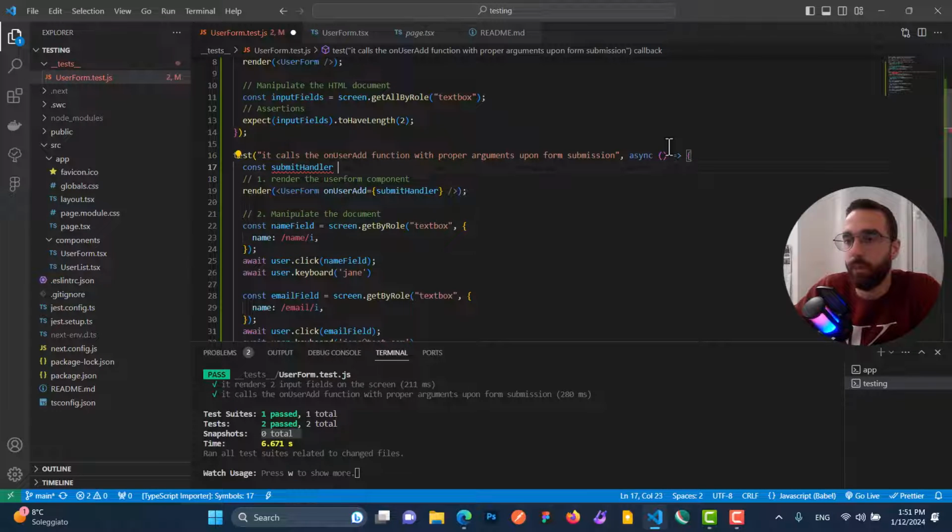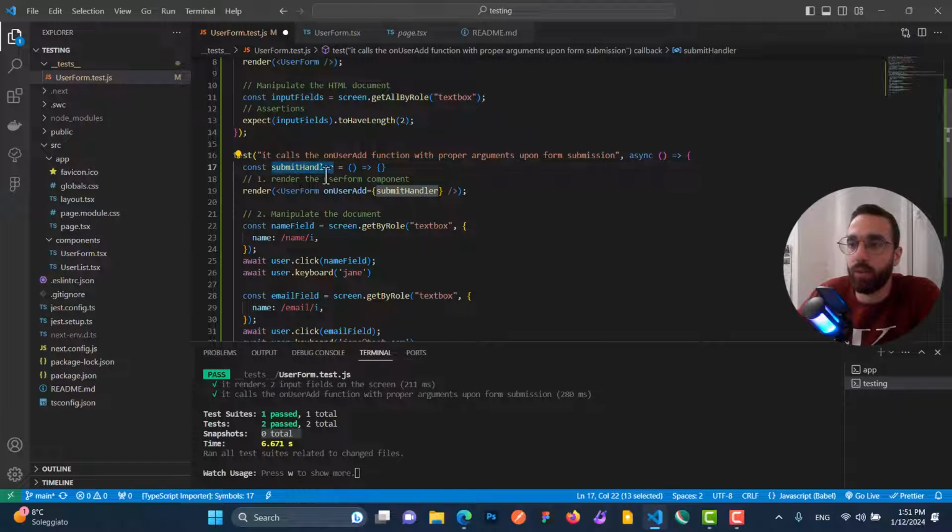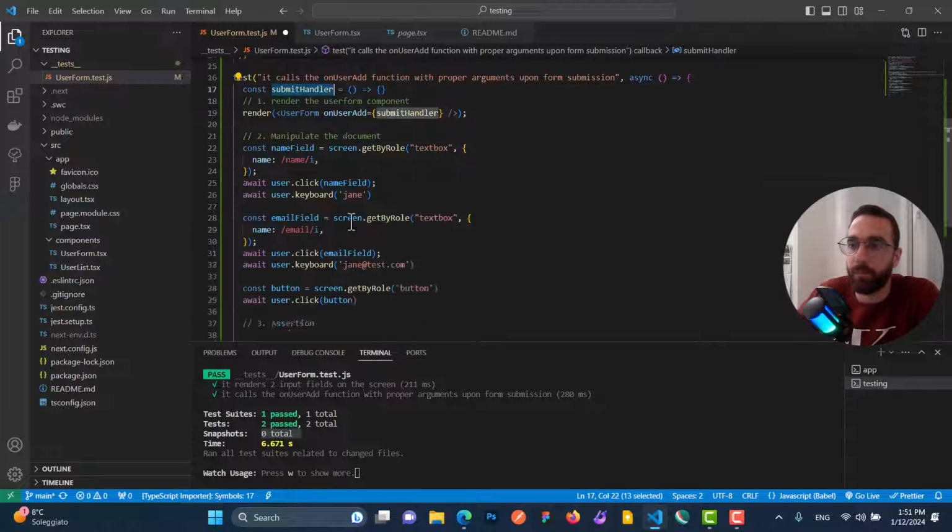So const submitHandler is simply a function. I want to check that this function is being called whenever the user clicks on the button.